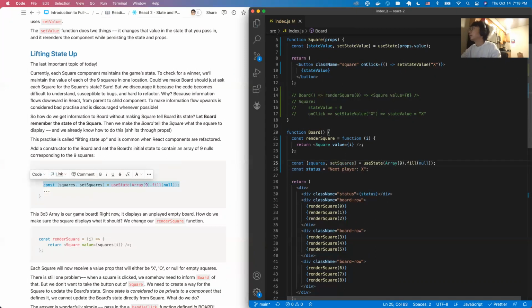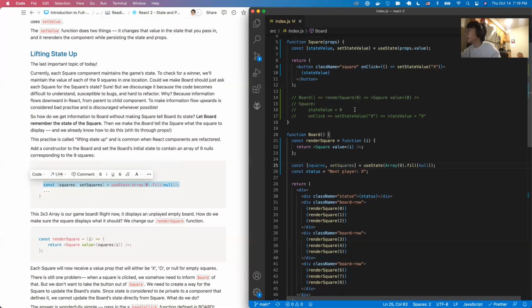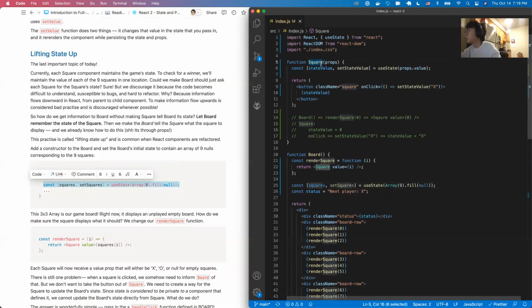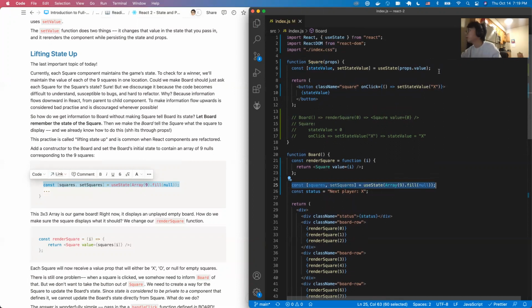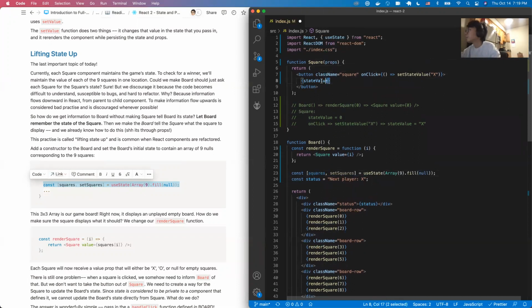So right now, instead of having a state inside the square function, we keep track of all the states of all 9 squares inside the board component. Okay, so let's get rid of this. Let's make it still props.value. Let's delete this.